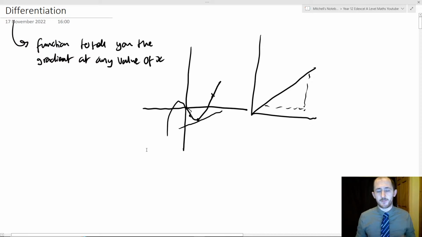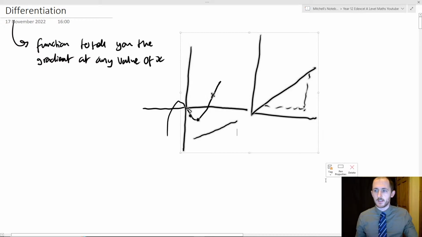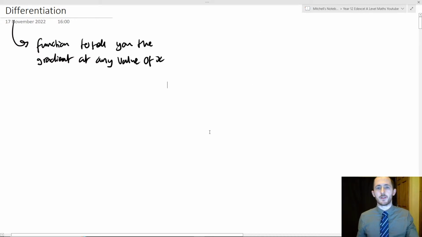So instead, it's very helpful to use differentiation as opposed to that. And that will create a function that will tell us what the gradient is at any point. Or if the gradient's constant, it will just give us a number. So the question is, how do we get this? Well, mathematically speaking, it uses the same principle as drawing a tangent. However, the tangent is, A, going to be perfect because it's done mathematically rather than graphically, and B, we make it vanishingly small. So we get an equation for what the gradient will look like at any given point.